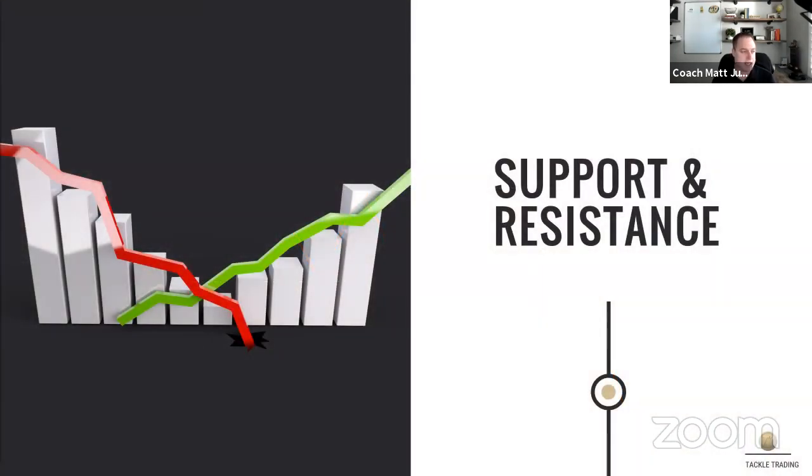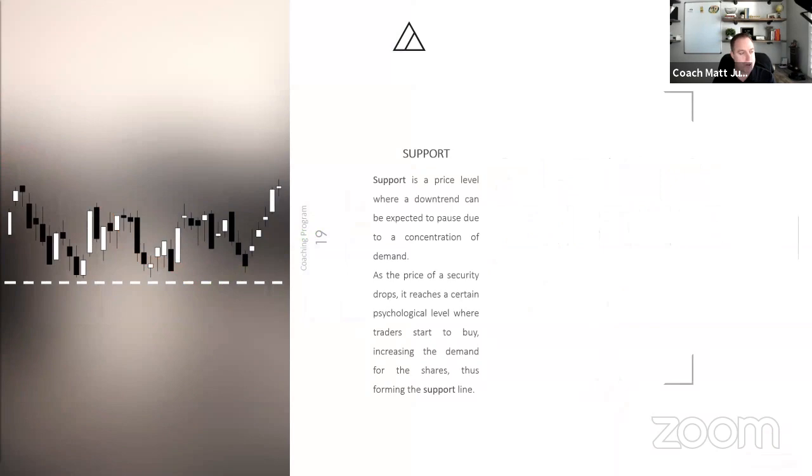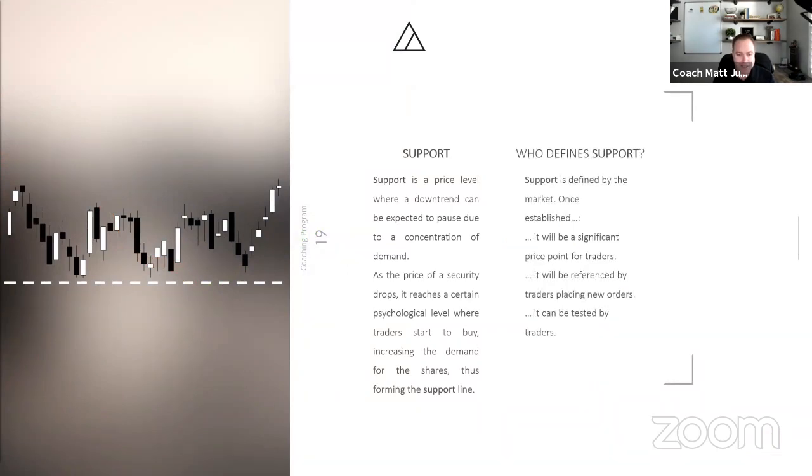Now that we have an understanding of trends, patterns, and the psychology that creates the trends and the patterns, let's really take a look at those very important concepts of support and resistance. Now, support, ladies and gentlemen, is always defined by the actual marketplace. We prepare for where support is going to form. That is what we call a technical catalyst of support, but it is only defined by the actual marketplace.